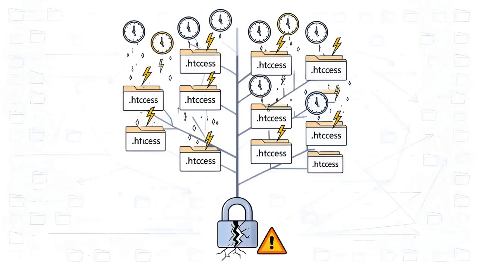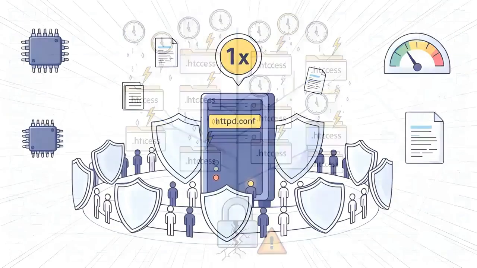.htaccess is a per-directory configuration file. Apache reparses it on every single request that hits that directory or any of its subdirectories. That means every page load triggers a fresh file system read, a parse, and a merge with the server's master config. Multiply that by thousands of requests per minute, and you have a measurable per-request performance cost on top of a security concern. Any user with write access to a directory can override server-level directives.